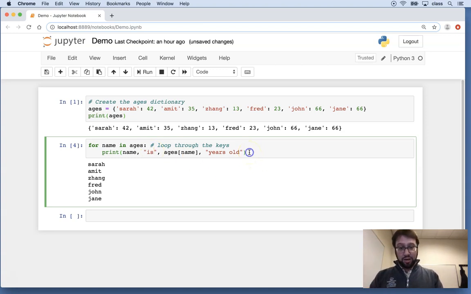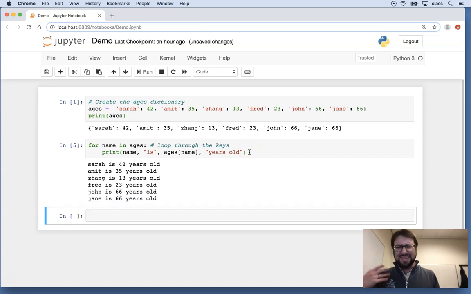It's similar to how, when we use something like a range in a list, in order to loop through the indices, here I'm looping through not the indices, but the keys. So I can then see how old every person happens to be. So this works okay. This works great. That said, this is the most basic loop for working with a dictionary.